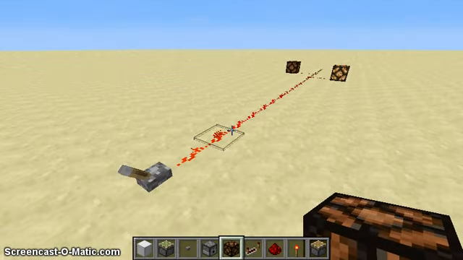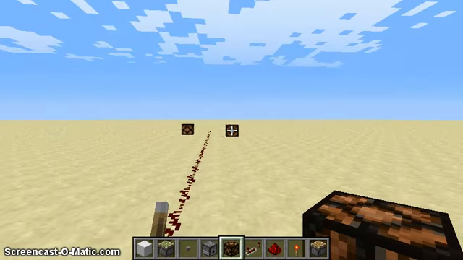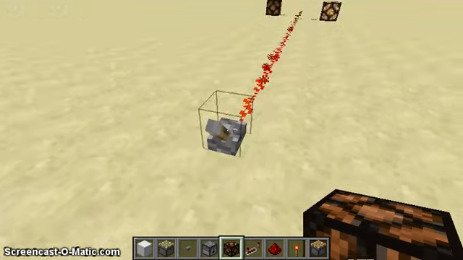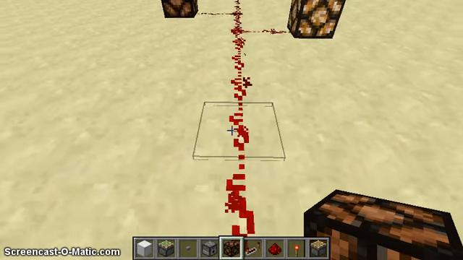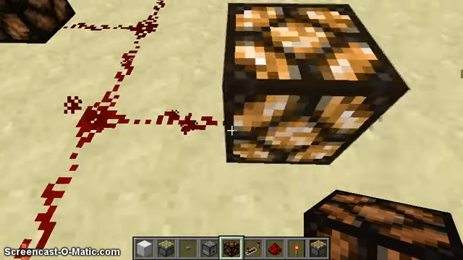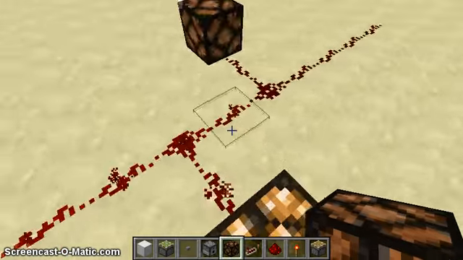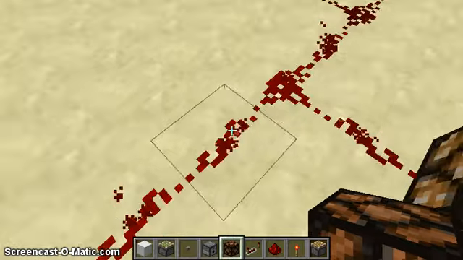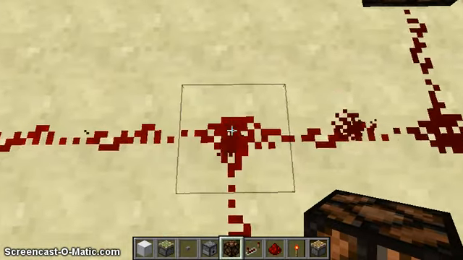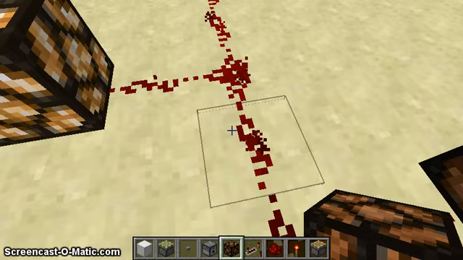So you'll see what happens when I flick this lever. That light turns off. So now I'm outputting an on signal from the lever. It's going down the redstone, turning right, and powering this lamp, which causes it to turn on. Whereas this, the redstone signal goes from the lever, goes straight here, and then stops here because the redstone signal decayed.